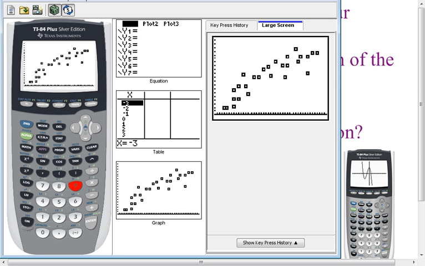If your calculator says dimension mismatch, what happened is if you go back to your data, remember we always have to enter data in pairs of data, and you probably are missing some piece of data or have an extra piece of data or something in there, but you didn't enter your data as pairs. So your list 1 is longer than your list 2 or shorter or whatever. So if that's an error that you got, go back and check your data.